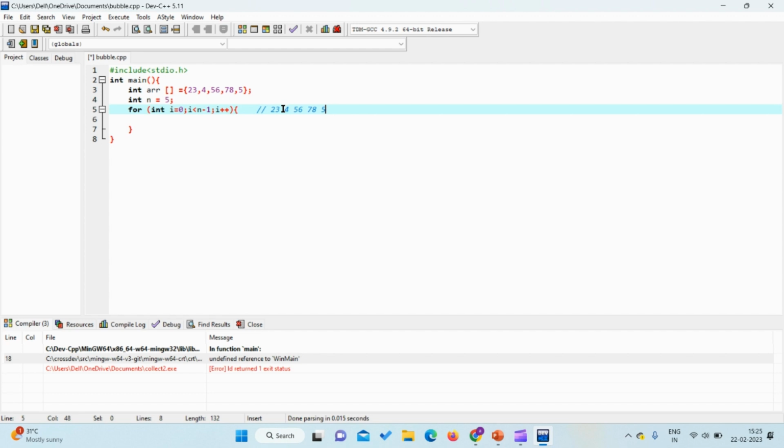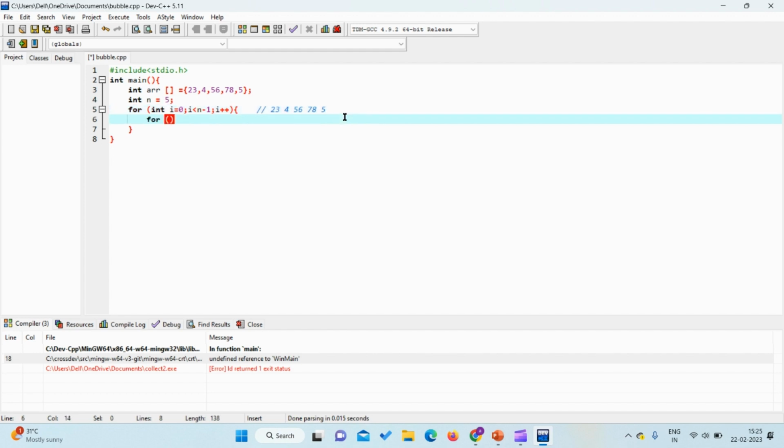We will compare 23 to 4, then this and this. When we are at the last element, the previous term is this, and we don't have a next term. That is why we use n minus 1.